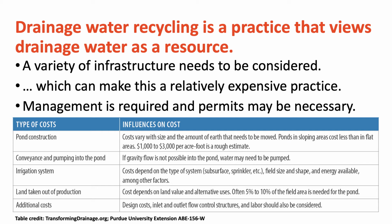That might seem radical to say, but 100 years ago, when we were putting tile in by hand, I don't think we could have envisioned the sophisticated tile drainage systems and networks that we have across the Midwest today. A drainage water recycling future is exciting to think about from both a crop production and a water quality perspective.